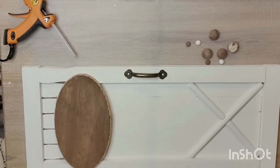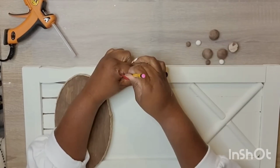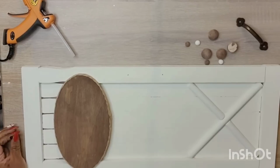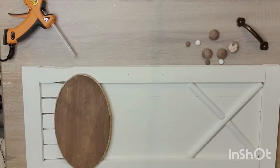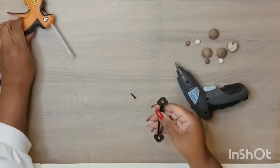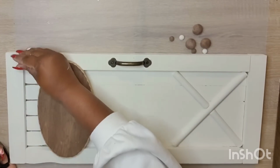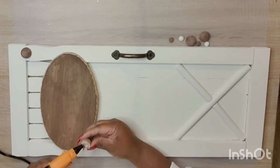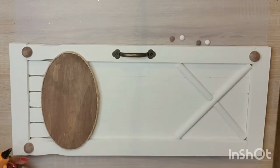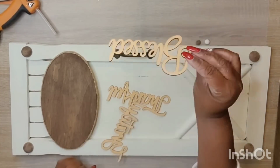And also I just screwed in the handle. I didn't do anything special. I just had a little hand drill that I picked up from Walgreens a couple years ago for like 20 bucks. And it works perfectly for me. Oh, sorry, I thought I drilled it in. But yeah, there it is. It's really tiny and lightweight for your hands, and it's not very loud, so I like using that for little things like this. And then I'm just affixing those half beads to the corners, and guys, this looked so pretty and I just loved it.